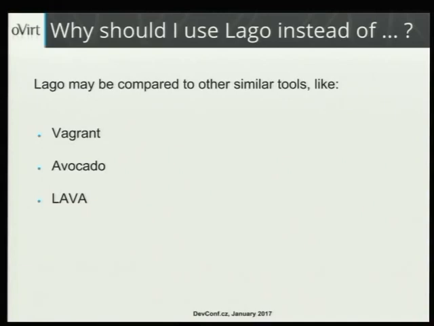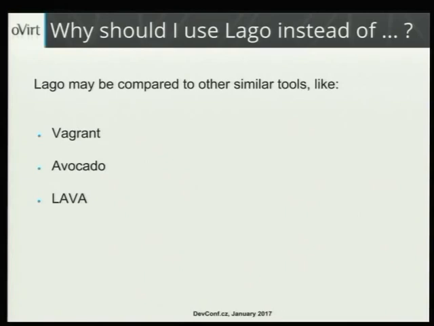instead of using our internal test runner. Actually, to be more specific, the test runner we use today is not even part of Lago. It is implemented in the oVirt Lago plugin. So basically, you are free to do whatever you want. If you are, for example, implementing a plugin for OpenStack, you would be able to just start using Avocado for testing, if that is what you want.